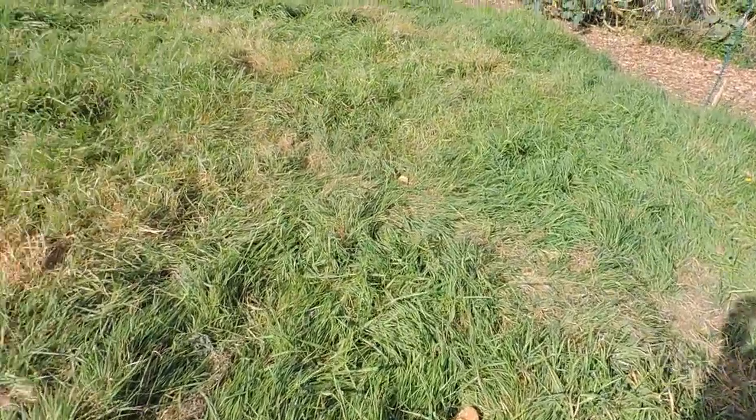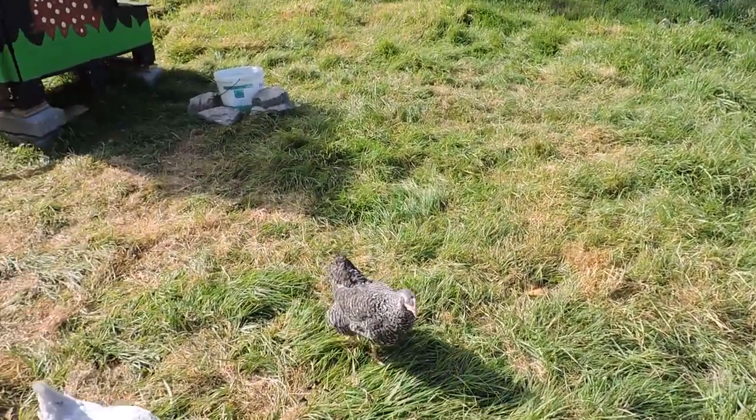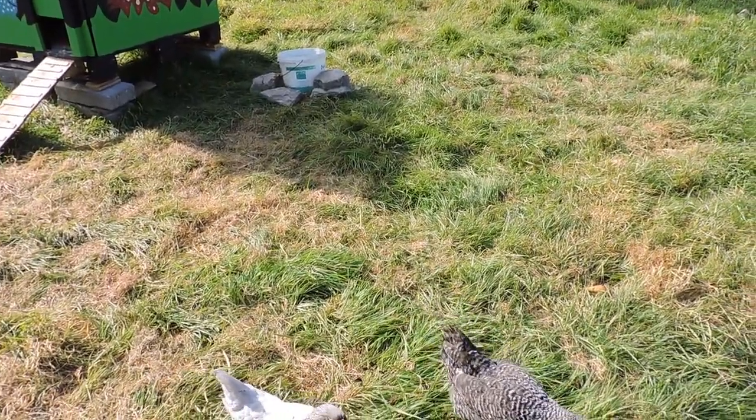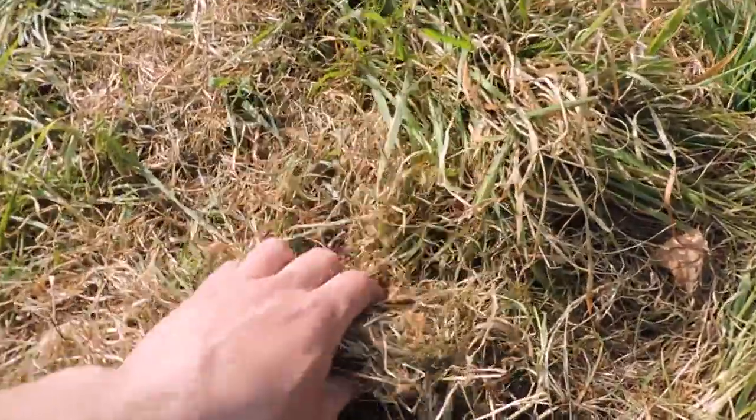As you can see, the grass has already taken its toll. It's actually being flattened by the chickens, but also eaten and scratched up. So as you can see here, it's being fertilized also.